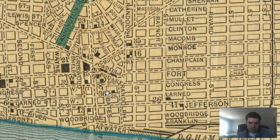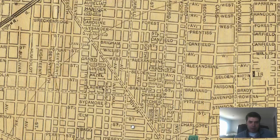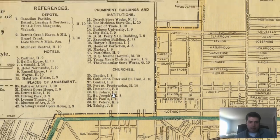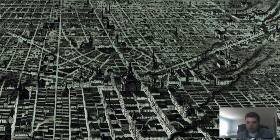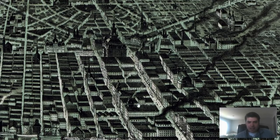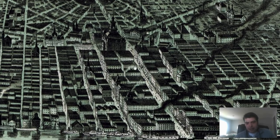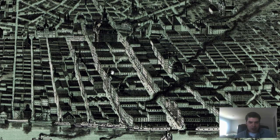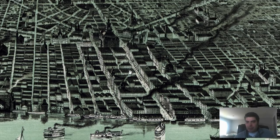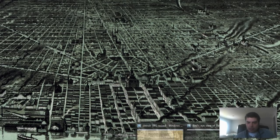Let's see what some of these other buildings are. Number 7, right here, just ahead of City Hall — let's probably look that up on the bird's eye. That's a hotel, Griswold Hotel. Let's look on the bird's eye. The hotel is located generally in this location. The bird's eye doesn't give us numbered locations, so we have to use the other map. But I can generally assume that hotel is right around here, probably on this major street side — that would be my best guess.